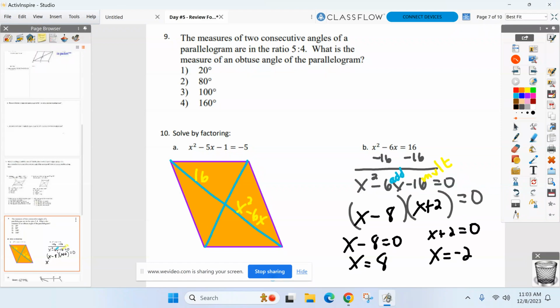In like a test, do you want to see us take that step, or can we just skip that and just say x equals 8? Skip this step? Yes, you can do that, but I do not. I was going to say this at the end, I have to see this because I know we could just go to the solver and put it in and it'll give us an 8, -2. I want to see this, please. I want to see moving it over, setting equal to 0. No, I don't need to see this step. I know you guys just take the opposite. Okay. Now, that's the answer to this. Those are the answers to this problem.